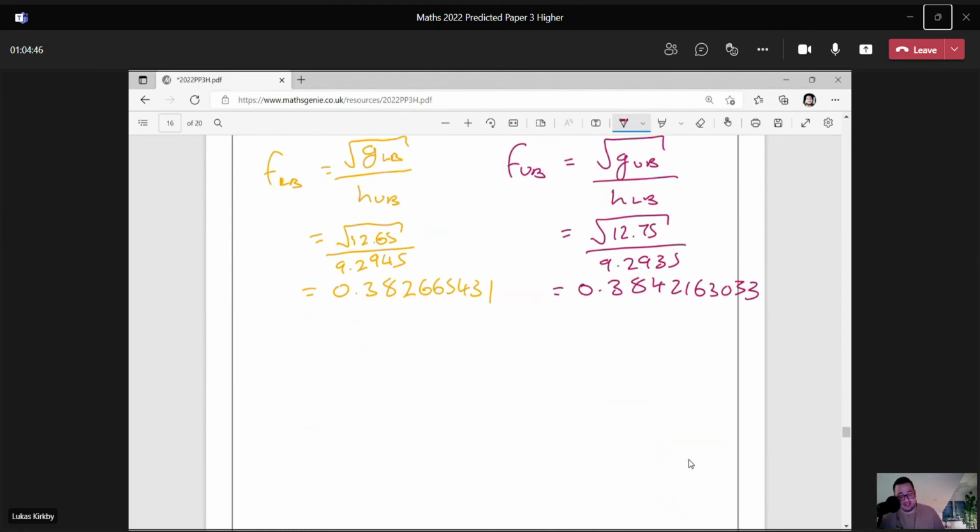Now we want to work out the value of F to a degree of accuracy. Now we know that the highest it could be is this, and the lowest it could be is this. But you'll notice that the first 2 digits after the decimal point are exactly the same, 0.38. And as well, because we've got a 2 after it here, it will stay at 0.38. And because we've got a 4 after it here, it will stay at 0.38. So no matter how high or low F is going to be, we know that F is going to be 0.38 to 2 decimal places.